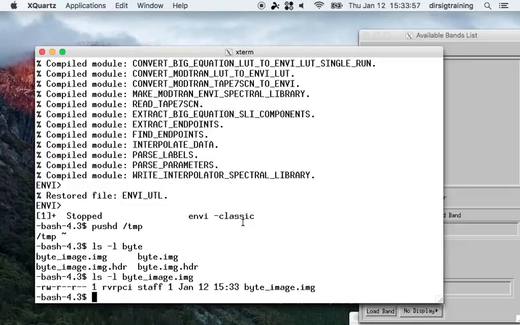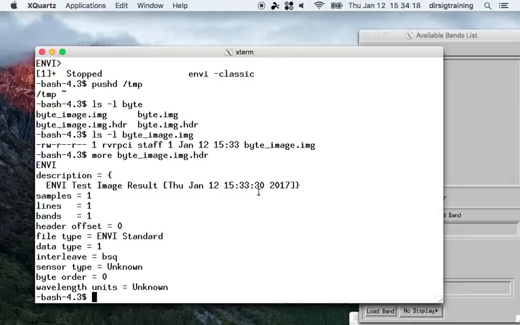So this is telling me that this image is 1 byte long, and we actually have a header to tell us that. So that byte.img is strictly image data. What you have is an accompanying header file that describes that.